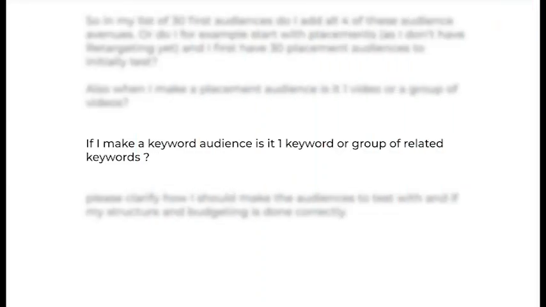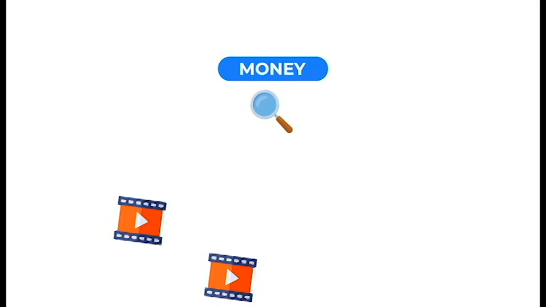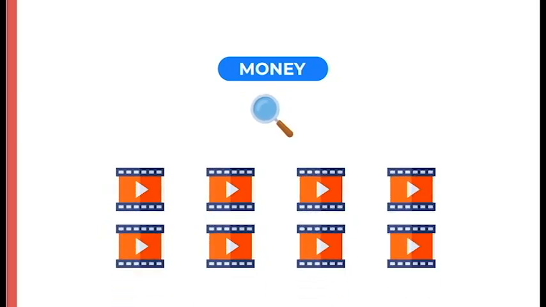Now he has a couple other questions here. If I make a keyword audience, is it one keyword or a group of related keywords? Raf, you want to answer that one? Sure. It's going to depend on how broad the keyword is and how many searches it has. If I wrote "money" as a keyword, I'm going to get tons and tons of videos, so it doesn't make sense to have a group of keywords.